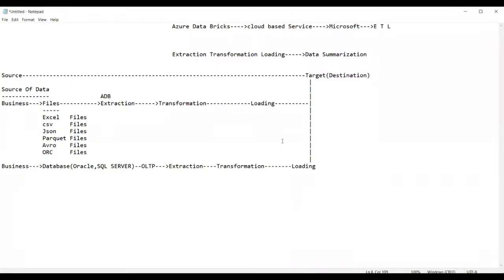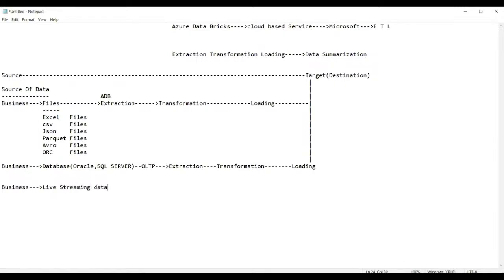Apart from getting the data from the businesses into the databases or into the files, we can also get the data in another way, from the business only, because we are all working for business. We get the data in the form of live streaming data.